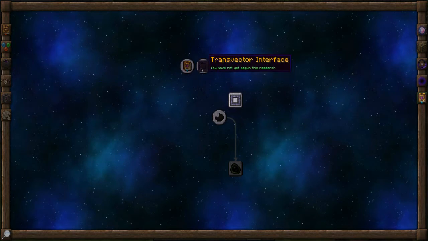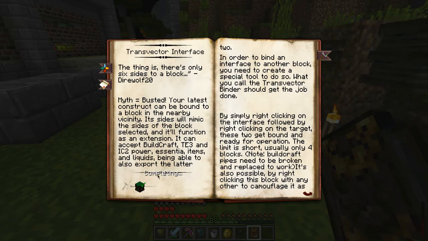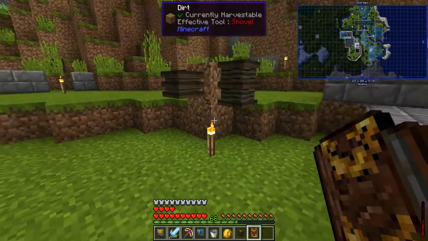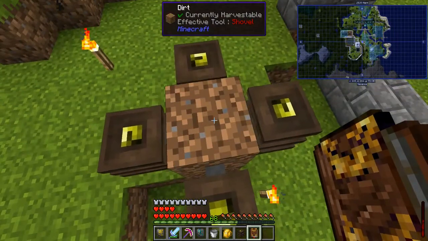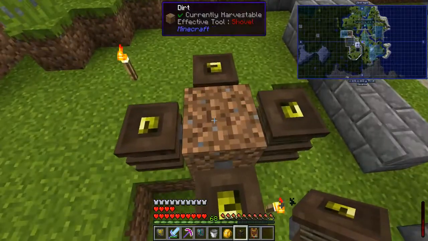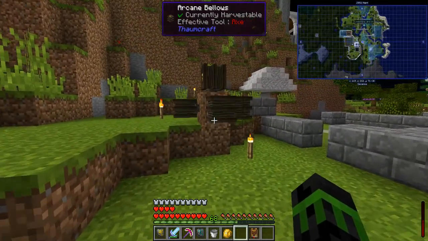Now, one mod that I have in here, which I was really hopeful for, but hasn't updated so I can't use it, is Thaumic Tinkerer. In here is the transvector interface, which is honestly my favorite item in any mod ever. The way this works, it's a block that you can bind to another block. Now, the cool thing is that you can bind it to this block, and I won't have to have hoppers going into here, either the top or the bottom. I could simply have arcane bellows on all 6 sides of my furnace to speed it up to the maximum possible amount, and basically I'll still be able to pull items in and out, which would be amazing.